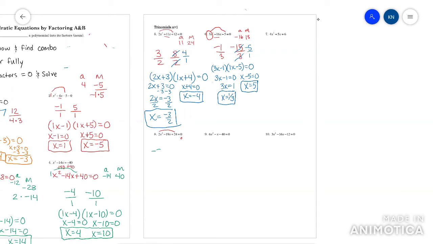Also, please be advised, I went back and edited this video because I messed up right here in the previous version. I put x minus 15. Just make sure you're using the number after you reduce it. So once we move on to the next problem, my answer will go back to the original video of x equals 15. That is wrong. Please be advised of that. X equals 5 is the correct answer.